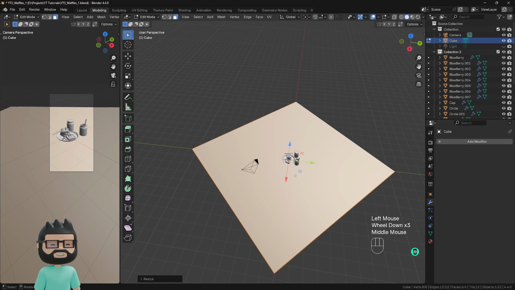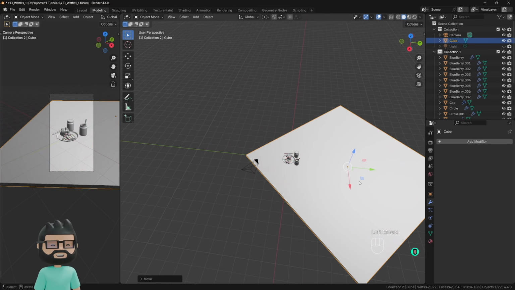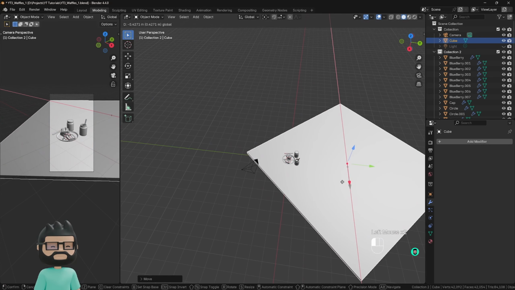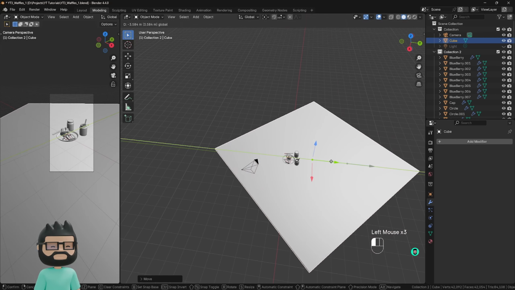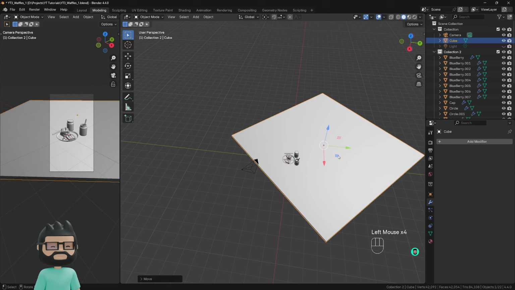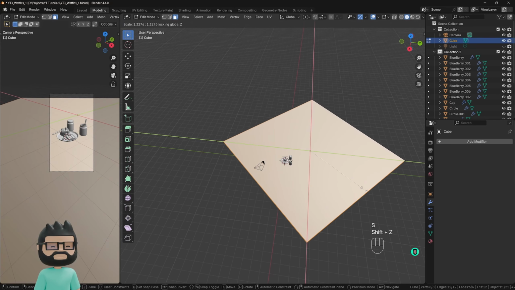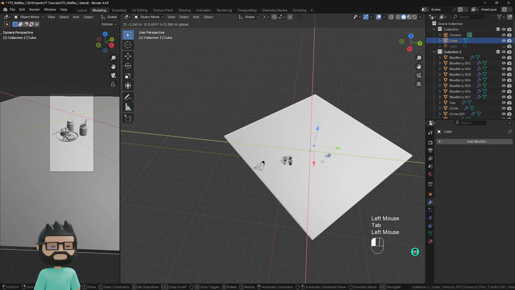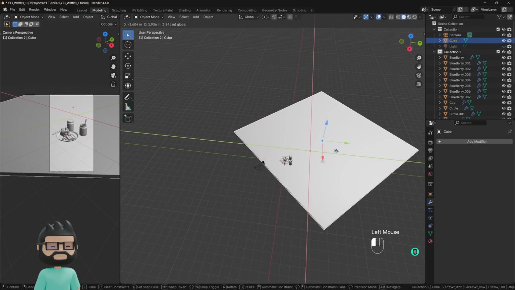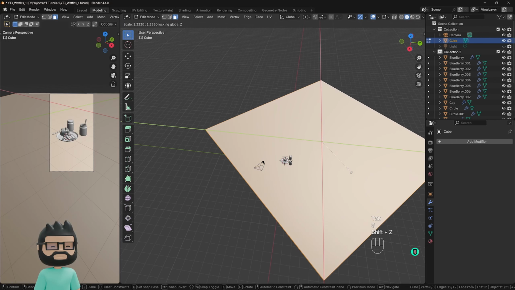Or let's scale it up to this much and let's move it on the Y and X axis. Till it fills the camera. So let's just scale again and move again. And scale again and move again.